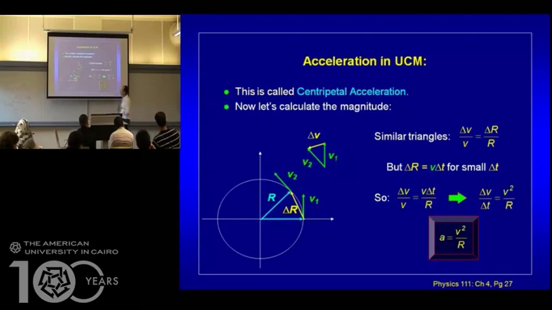So guys, if those two angles are equal, which is not that important, that means that those two triangles are similar. And if those two triangles are similar, then we can say that delta V over V1 magnitude, which is the same magnitude as V2, I'm going to call it V. Delta V over V will equal delta R over R. So delta V over V equals delta R over R.